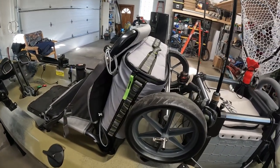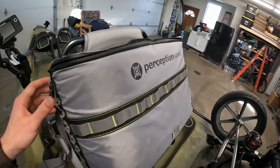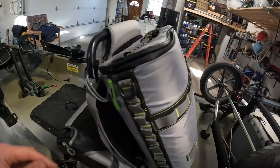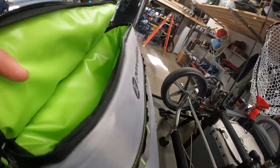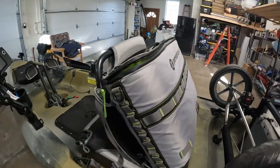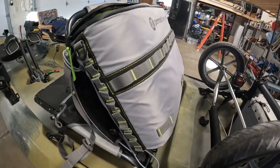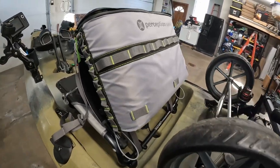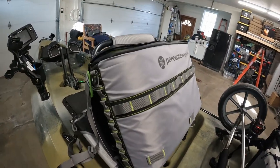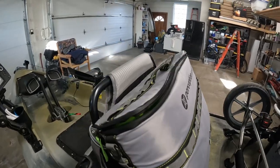The next little accessory behind the seat is this Perception Kayaks cooler bag. It straps on with bungees to the seat and gives you a nice big area to hold your drinks and maybe even some fish if you wanted to keep some. This ran me about 70 bucks on Amazon — I got it on sale. It's kind of expensive, but it keeps my drinks cold all day and I don't really have any complaints.